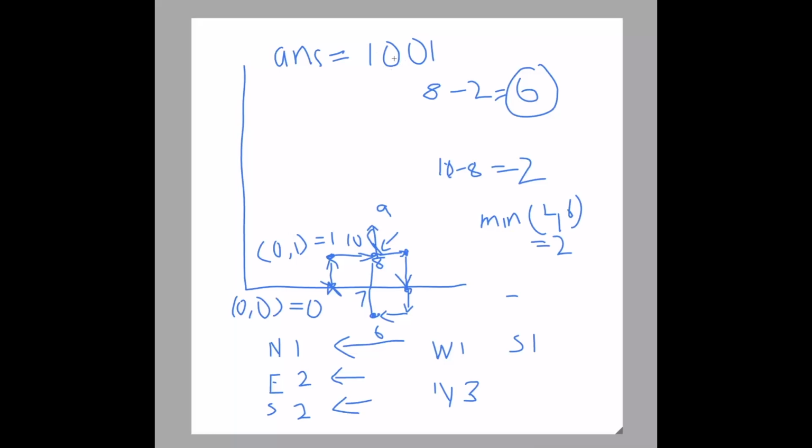And then all we have to do is keep taking the minimum. So anytime we come across a cell that we've already visited, we can take the minimum between the current time minus the last time we visited that cell, and the current answer. So in this case, we'd be taking the minimum between 10 minus 8, which is 2, and 6, which was the previous answer. That would give us 2, and we just repeat that process.